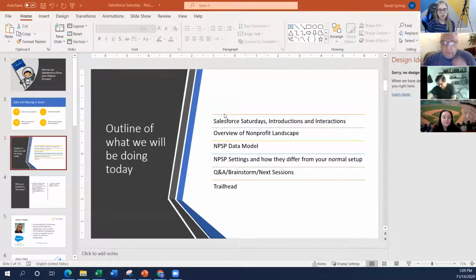So I want to go over what the nonprofit landscape is in business, and then what the Nonprofit Success Pack data model looks like, and some cool admin settings that we might not normally think about. Especially if you've been hired at a nonprofit after working at for-profits, you might not realize where some of the NPSP settings are.